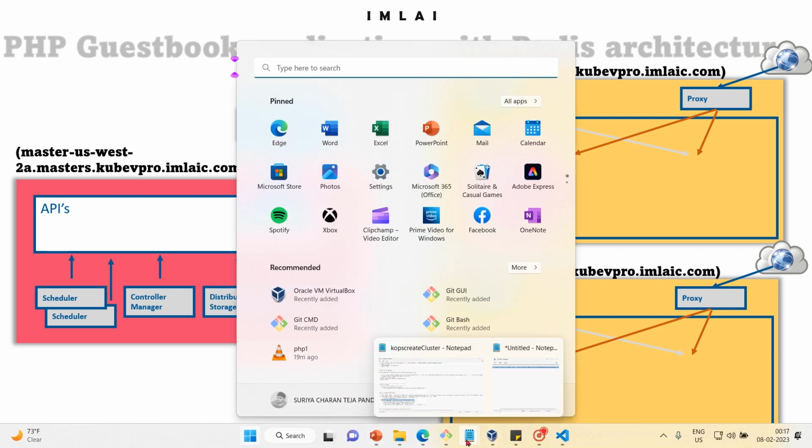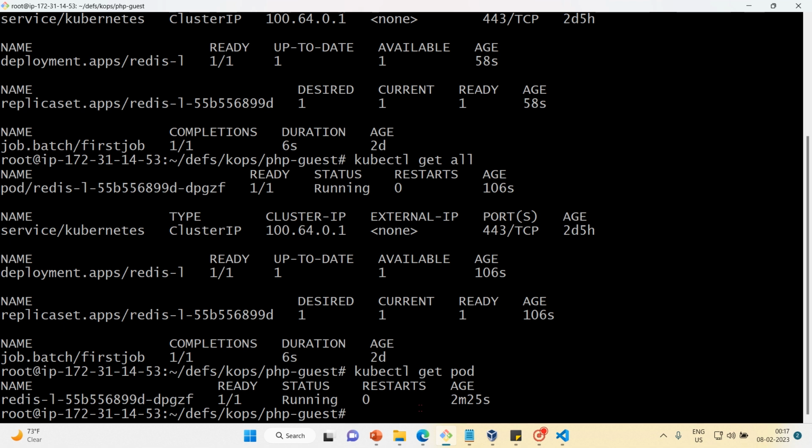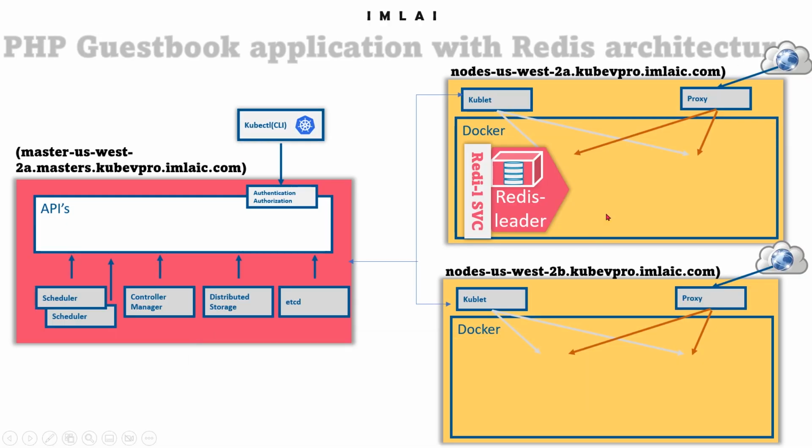Let me do that. So again we have to write one more file this time. The guestbook application needs to communicate to the redis to write its data. You need to apply a service to proxy the traffic to the redis pod. So that's why redis pod is pretty much important. A service defines a policy to access the pods. Then why do you require a service? Because we have two separate services. One is front end, which is written in PHP. This is redis, which is a database.